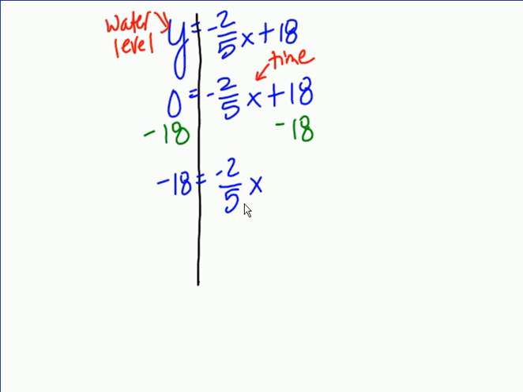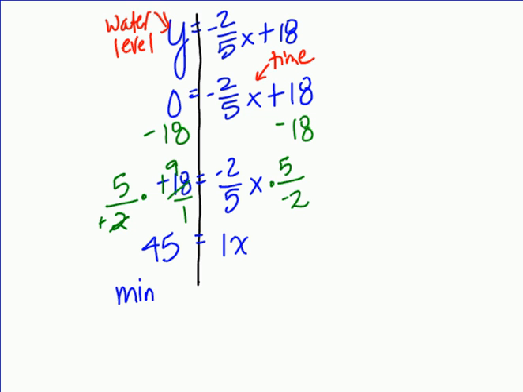Now, if you remember how to get rid of a fraction, you should remember to multiply by the reciprocal, because the opposite of multiplying by negative 2 is dividing by negative 2. The opposite of dividing by 5 is multiplying by negative 5. And what that does is reduce that whole thing to 1, so this whole right side turns out to be 1x. When I multiply the left side by that same fraction, because what you do to one side you must do to the other, I start to simplify. I know 2 negatives make a positive, and that 2 can go into 18 9 times. And I get 9 times 5, and that's 45. And that represents the 45 minutes that it takes for our water level to get to 0.